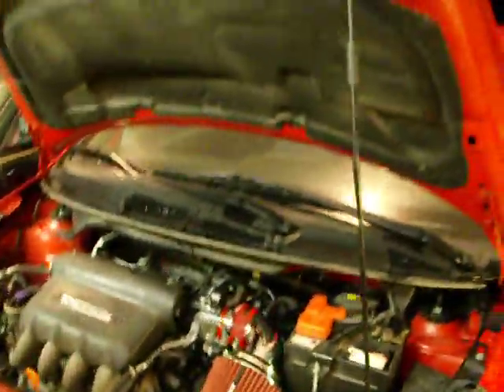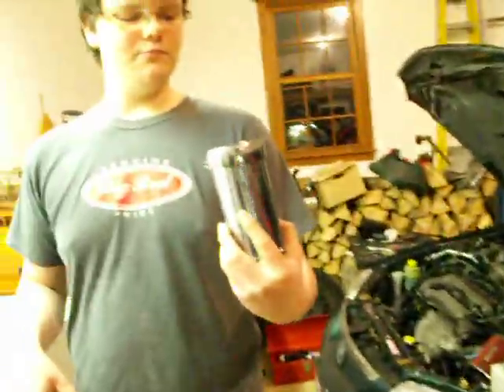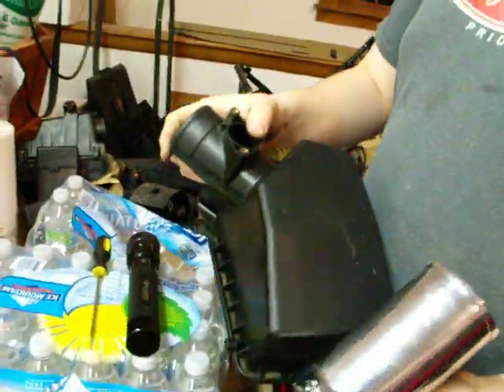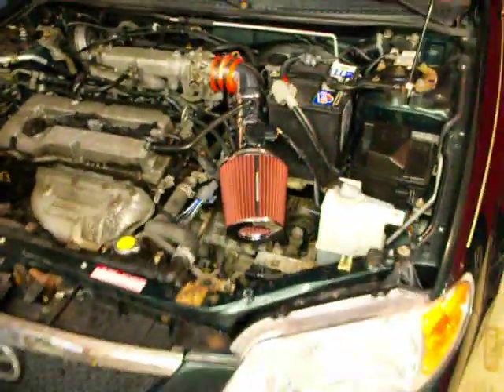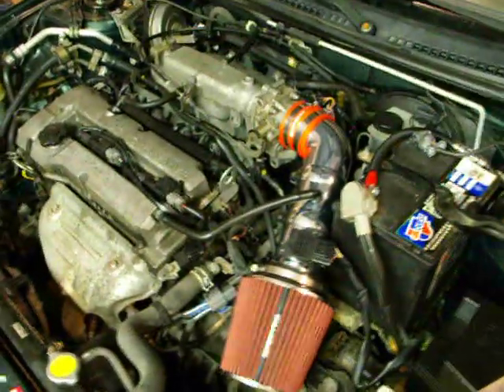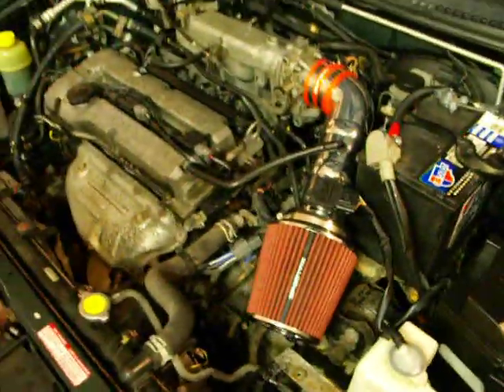Honda's are usually more complicated than that, which is kind of cool. We also shortened Will's intake, because if you look at his bolt intake, the box is right here. As you can see, where the AIT sensor was, it was basically right next to where it was getting air. So we made it shorter. Will said it looks like the intake needs a little Viagra because it got shorter — I thought it was pretty good. We're gonna try them both out and see if our intakes work.